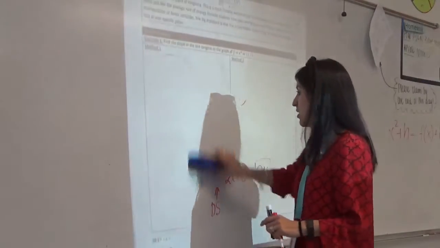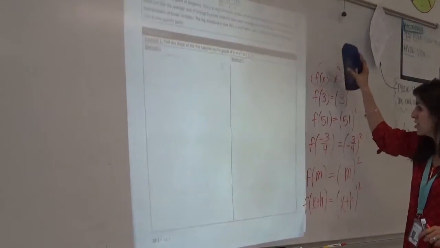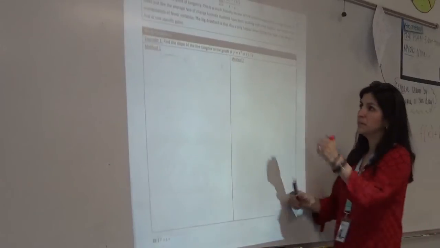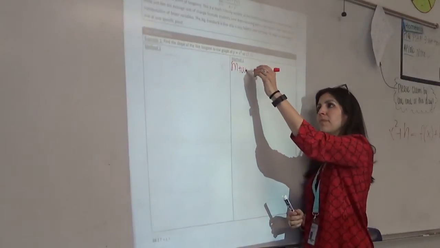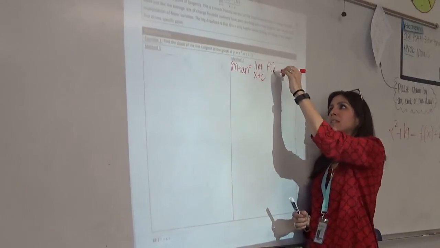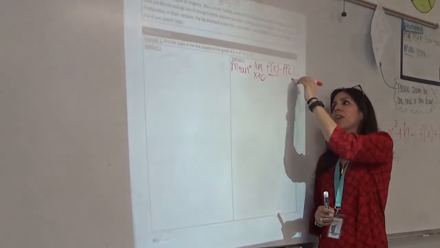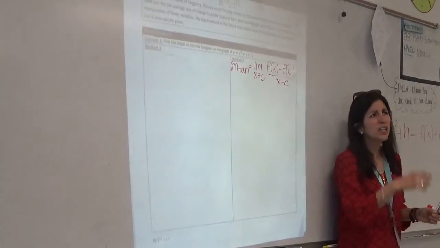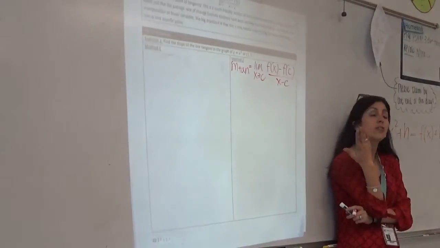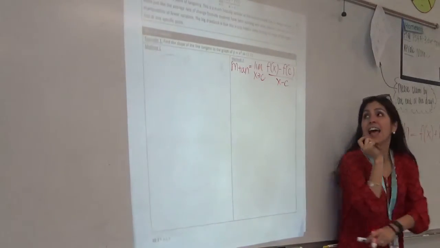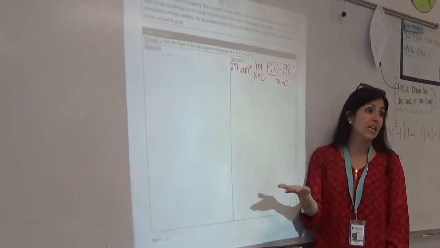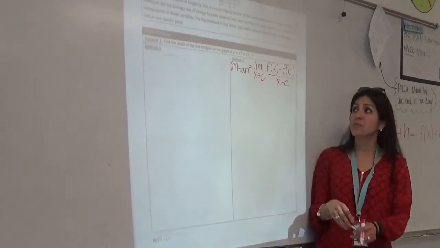Method 2 is the formula with the c's in it, so I'll start just by writing that down. M tan equals the limit as x approaches c of f of x minus f of c over x minus c. We're going to try this one more time with a different strategy in case you like this one more. The biggest question here is if I want to use this formula, what is c? Because without knowing c, I have a hard time substituting.